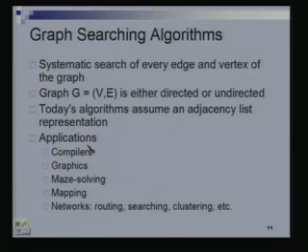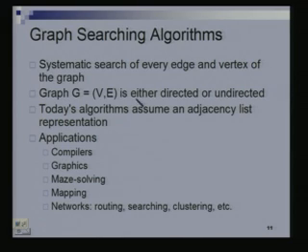Okay. So, now I am going to go on to graph searching algorithms. This is something that you have done in a certain sense, which is why I am going to be taking it up in this class. So, what is a graph search algorithm? It is basically a mechanism of visiting all the vertices of the graph in some systematic manner. By systematic, I mean in some organized manner, so that you do not miss out on any vertex. The graph could be either a directed or an undirected graph, and we are going to be assuming an adjacency list implementation of the graph for the algorithms that we will be discussing.